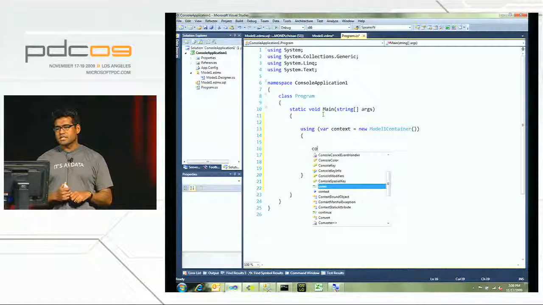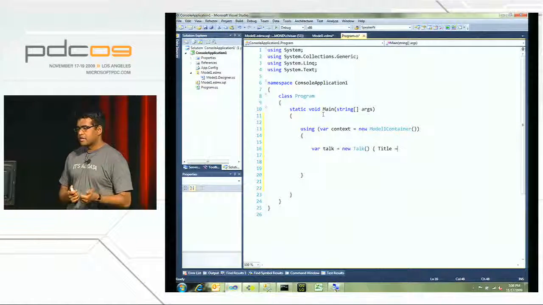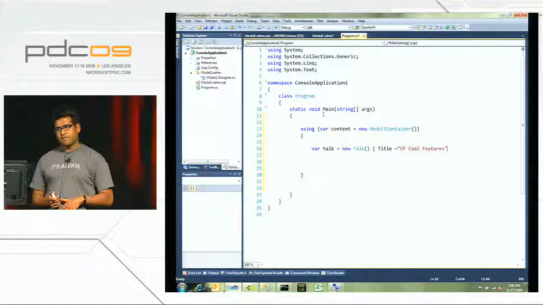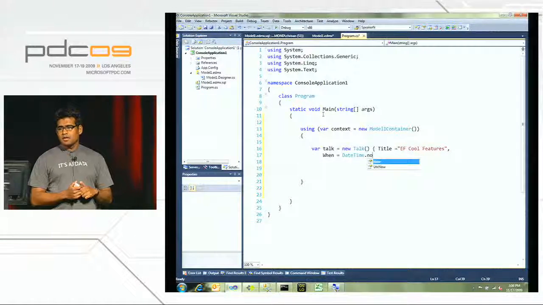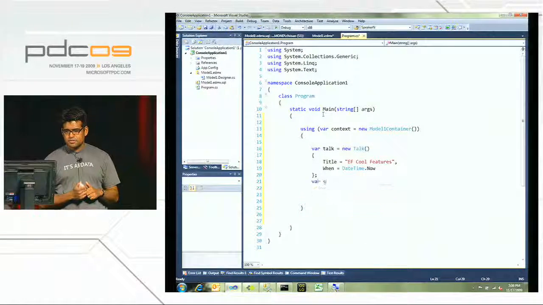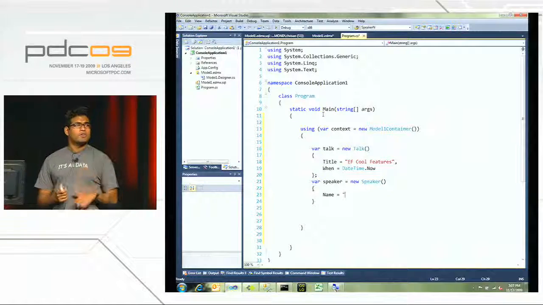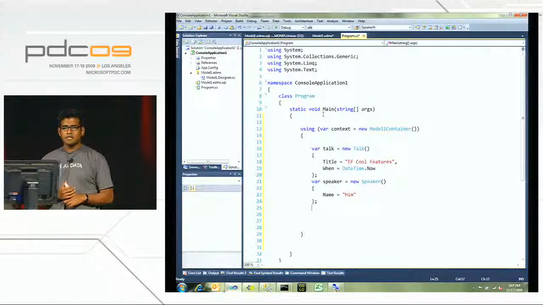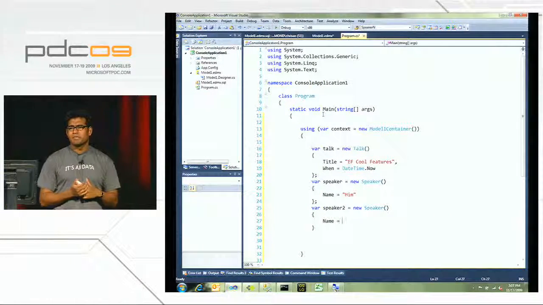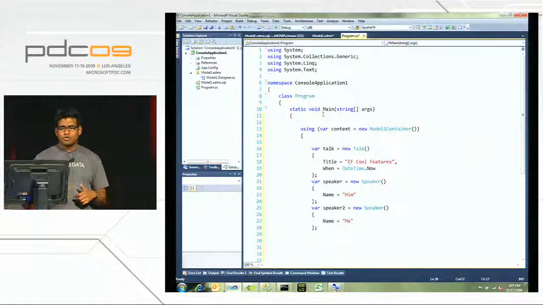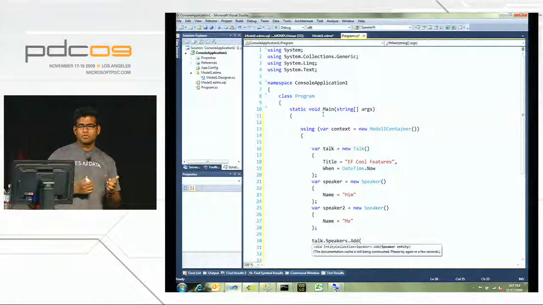Let's create a new instance of Talk here. And let's do this talk. So we'll give it a title, EF4 Cool Features, great. And a When property of right now. And let's maybe do some speakers. So we'll do a new speaker, set its name property. And notice we don't have to specify IDs because we know those are server generated. We'll do maybe another speaker. There we go. And we'll relate those. So given the talk, we can go to the speakers collection on that talk and add the two speakers that we just created.